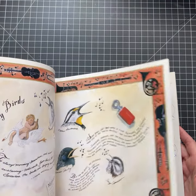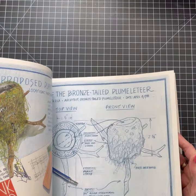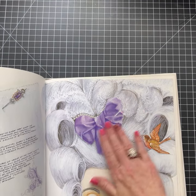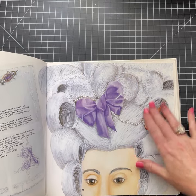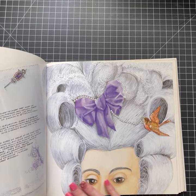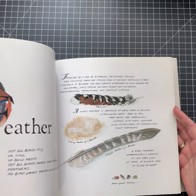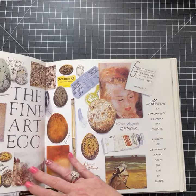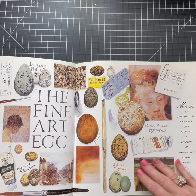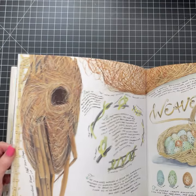Definitely look at the owls — it's just so neat. I think she painted all these or watercolored them. So much talent. I've always thought, what could I do with that? It's so big — I'd have to have a big journal. I wish I had the talent to be able to paint and draw. Look at all of that you can cut out and use: the paints, the eggs, the little tickets, all of that.